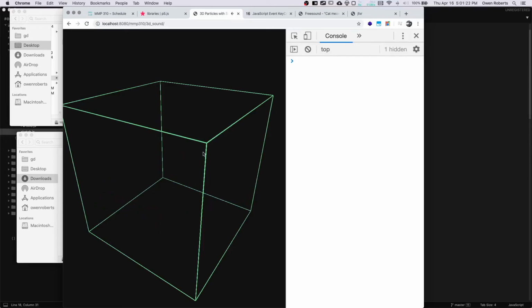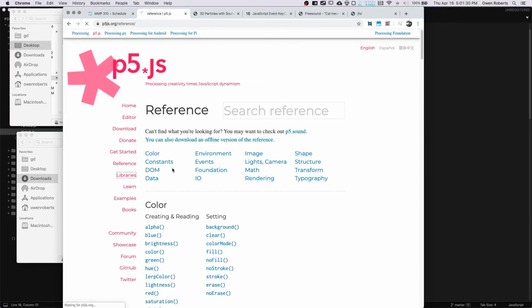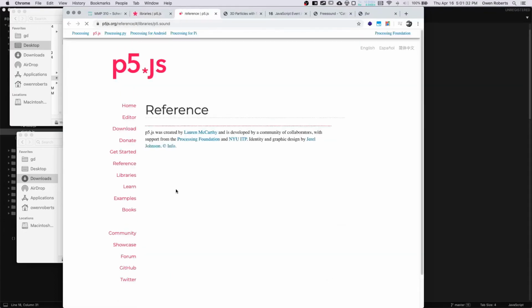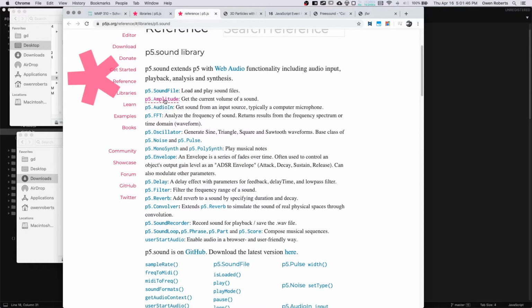So one last thing that we can do with the sound that's kind of fun, and I'll just throw this in as a last little bit of example, just another thing that we can do with the sound library. So I'm going to go back to the sound library. So there's a lot of different stuff we can do with sound. We can change the sound rate, we can change the pan, the stereo panning, we can synthesize sound. I'm just going to show one example because it is a little different than how we would normally work with P5.